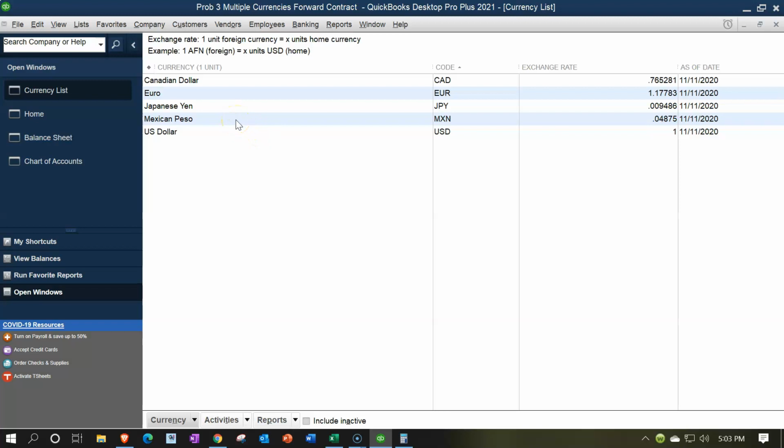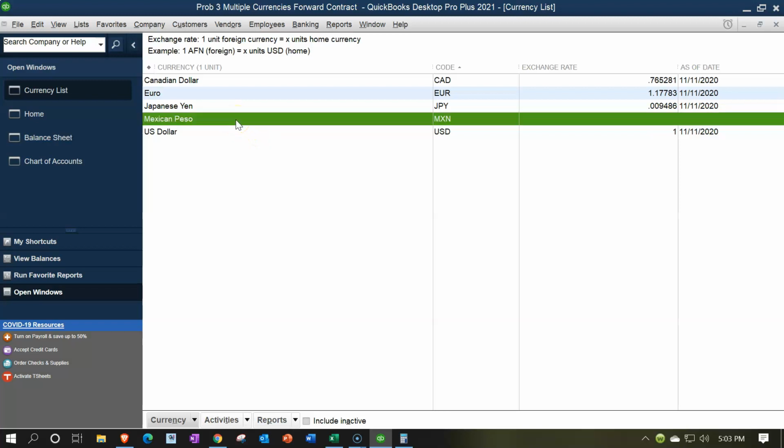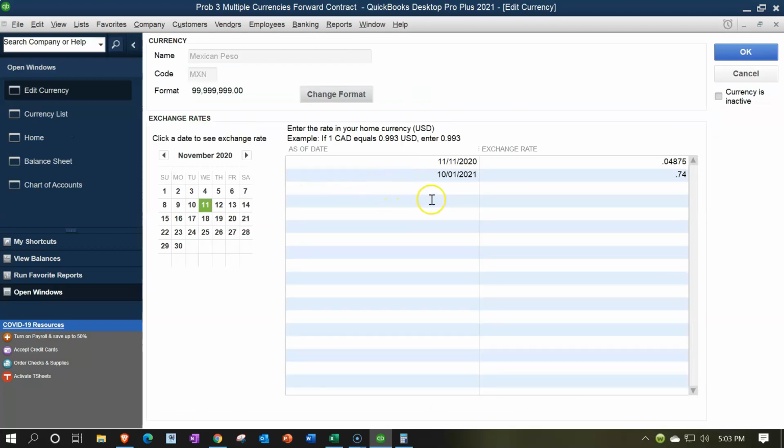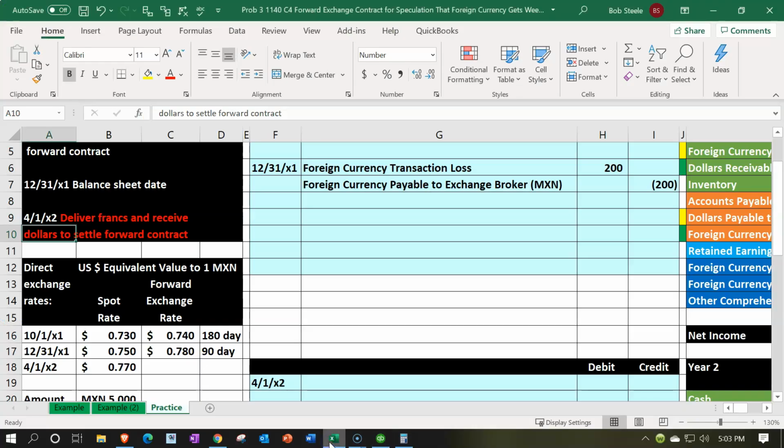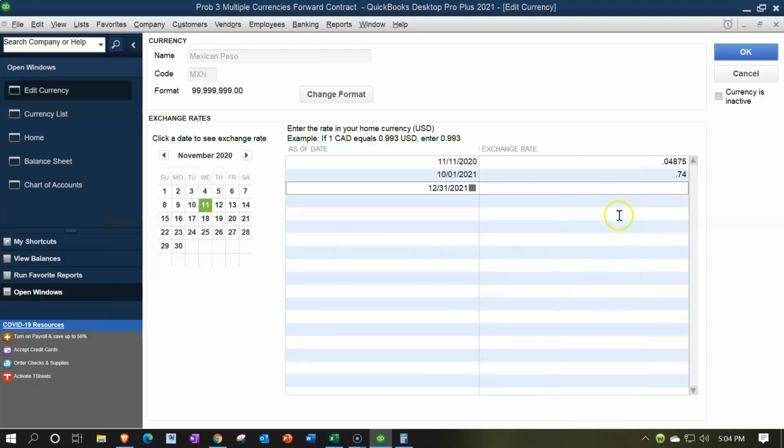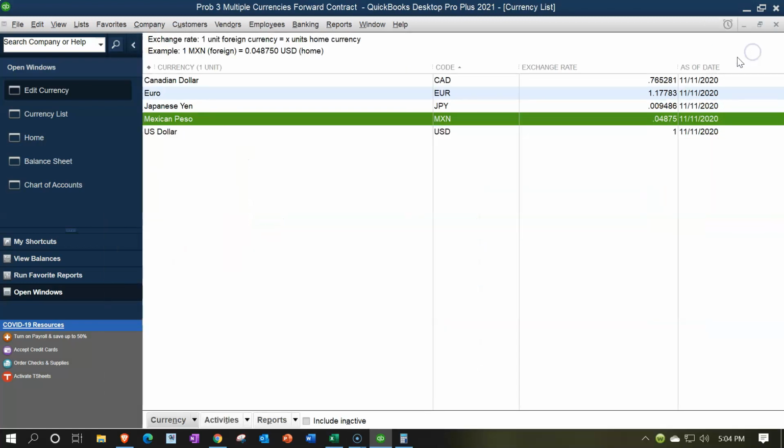I want to be careful of that, because if I'm using the same peso for some other transactions, then I want to make sure that I'm using the right rate, spot rate versus the forward rate. But here I'm going to say that this is for 12/31/21, and the rate that we're going to be using is the 0.78, and then I'm going to say OK on that.